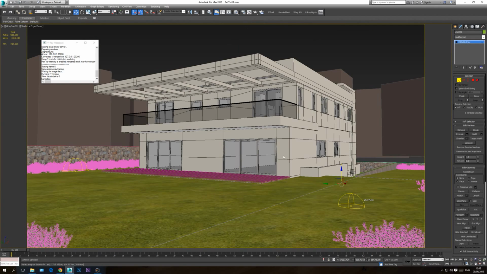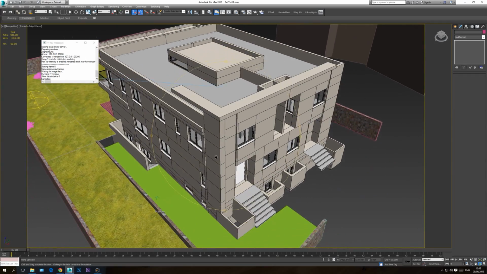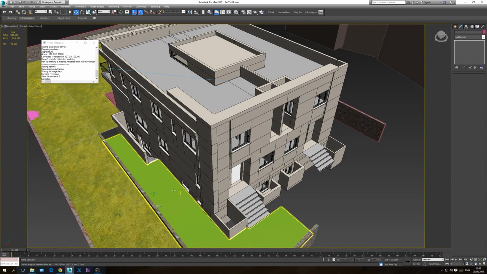So if we go back to our camera, you can just barely see the ground here. So everything we just did is for this little detail on this side. And details are very, very important in 3D renderings. So the last thing I'm going to do with this plane is give it a texture. So let's download a texture from CG Textures.